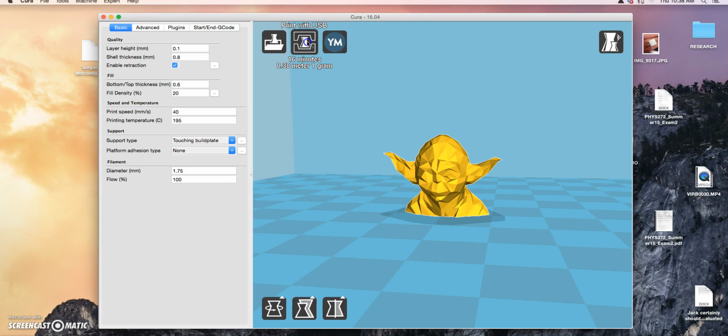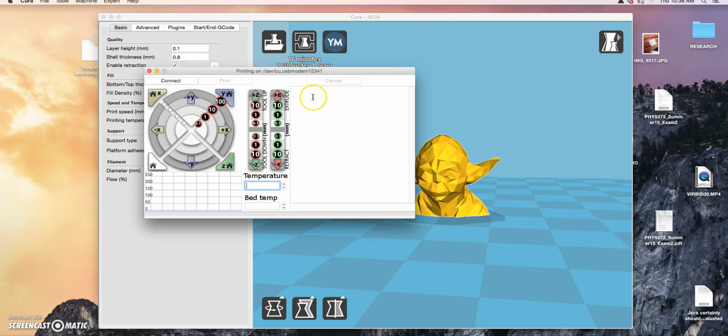So I can click to print with USB, and that pops up my window. This is my printer face window. And what I want to do is automatically connect. So your software should automatically start connecting. If it doesn't, you can click this connect button. This connect button would be in black if the software would not actually connect to your printer. And now we can start actually controlling the printer.